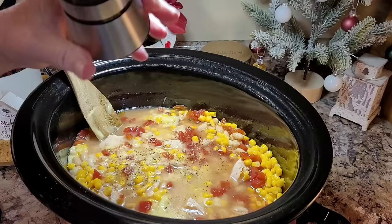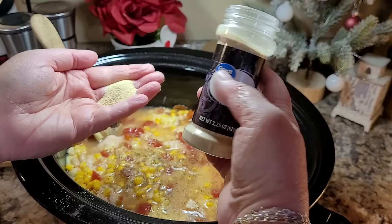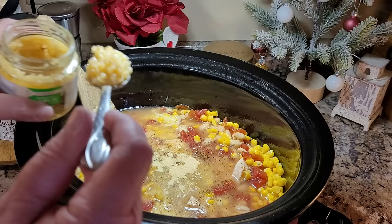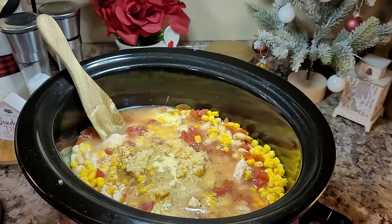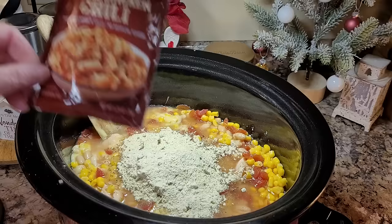Very pretty and festive looking in there! Let's throw some seasonings in. That's black pepper and just a touch of salt. About a teaspoon of onion powder and about a teaspoon of garlic powder. This is super forgiving. Since I've got it handy I'm going to throw in about a big tablespoon of garlic. These guys right here are going to do the heavy lifting tonight — McCormick's white chicken chili seasoning mixes and I'm going to use two of them. They have a really great flavor and are good to keep in your pantry.